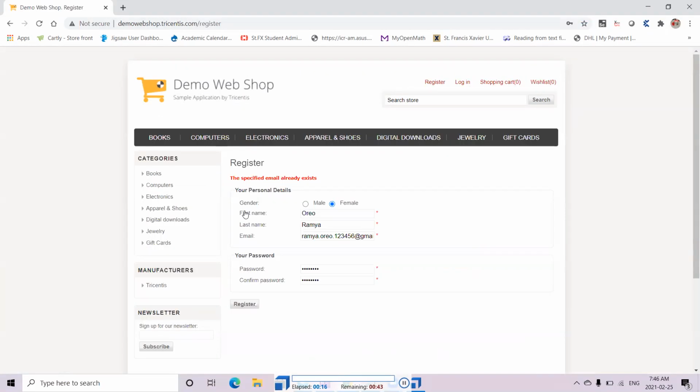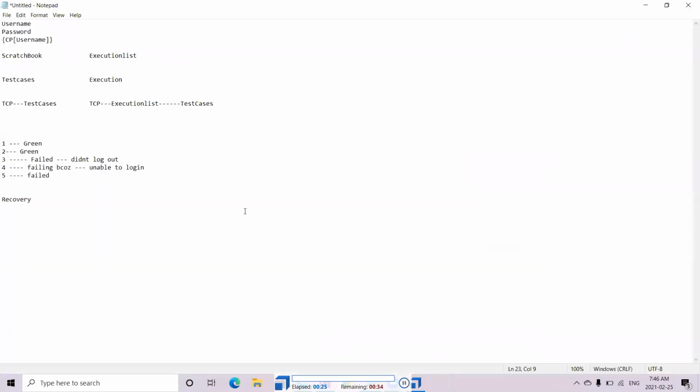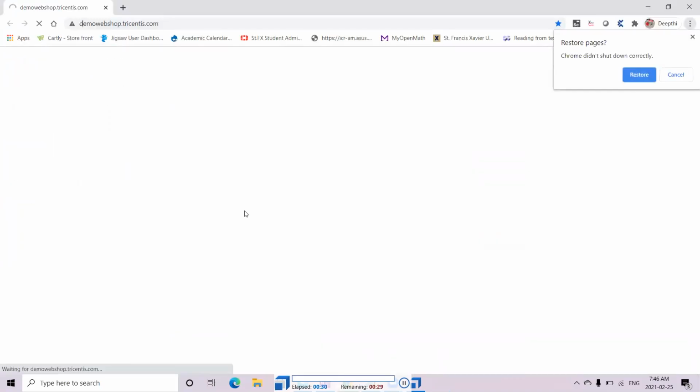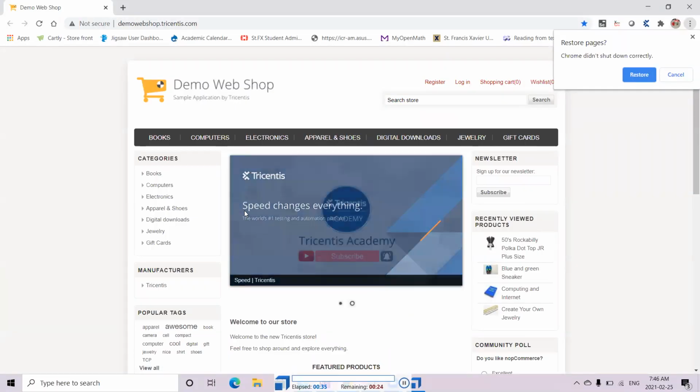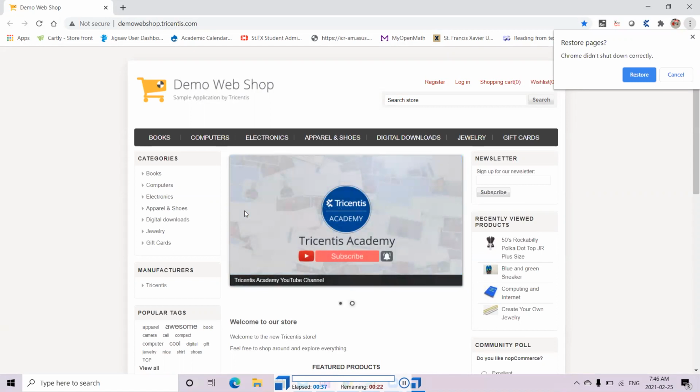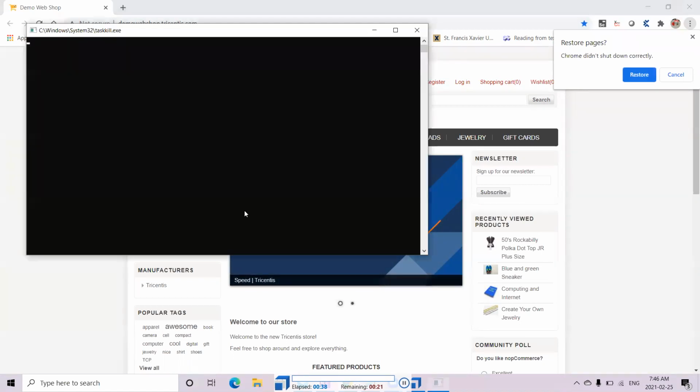Now it will call for recovery. Now it will start from the test step where it has failed.